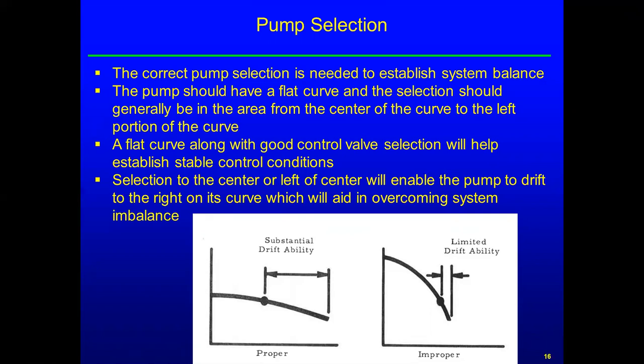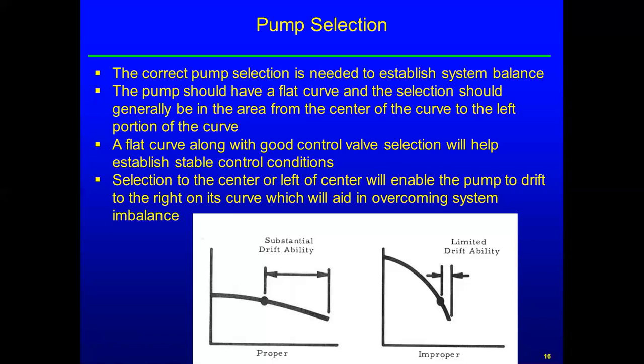As we look over here on where it says proper, you see the dot is the selection point at design, and it's not way over on the left. The pump manufacturer will have some minimum flow that he recommends for any particular pump selection, and you need to certainly be to the right of that, but to the center portion, a little bit on the left-hand side, is what is suggested.